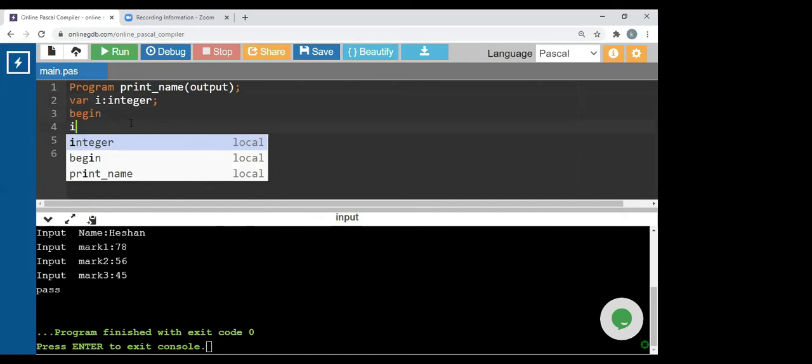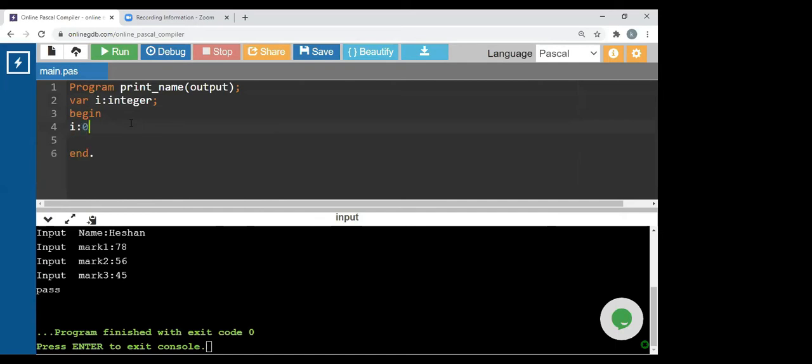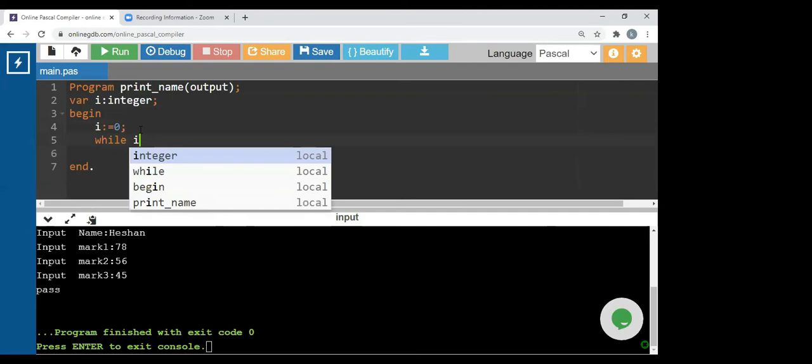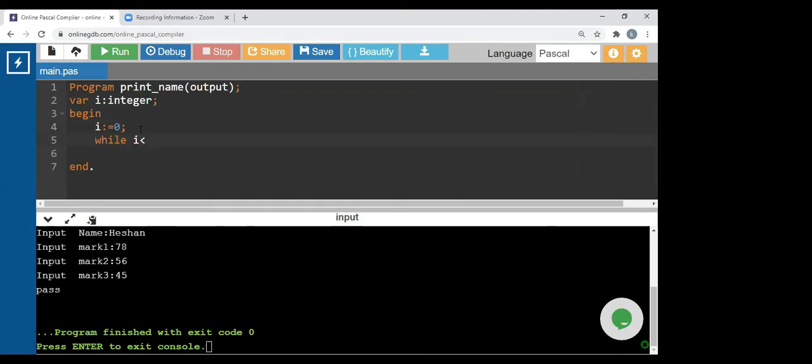Now I have I equals 0. I put I colon equals 0, you know the syntax. I colon equals 0 means I'm assigning 0 to the I. Then I use a while loop: while I less than 5 do.